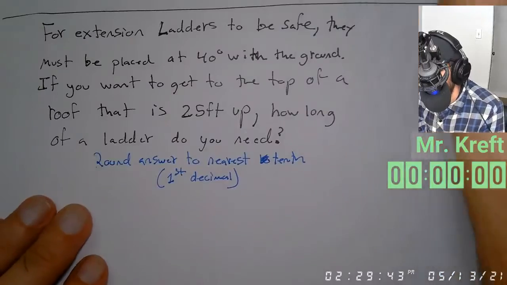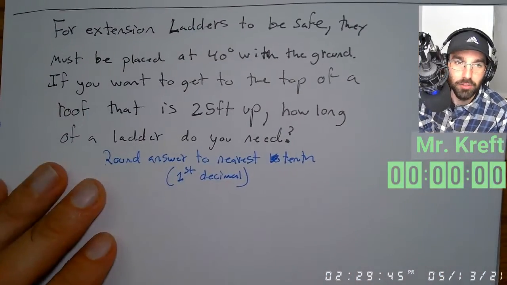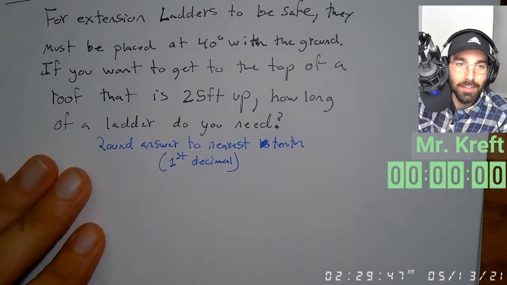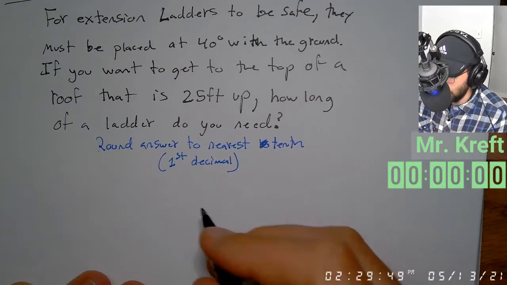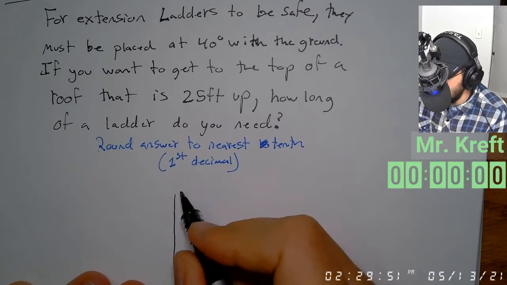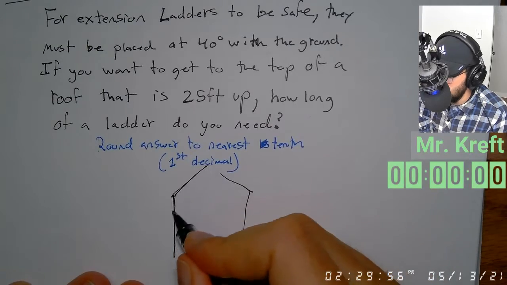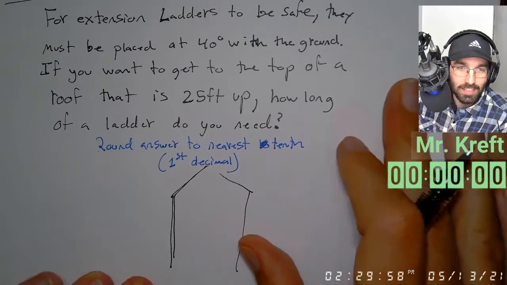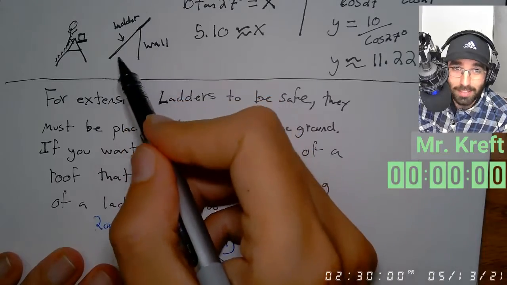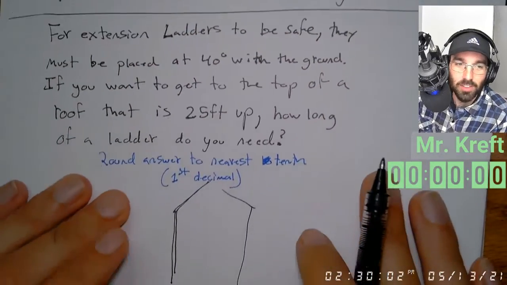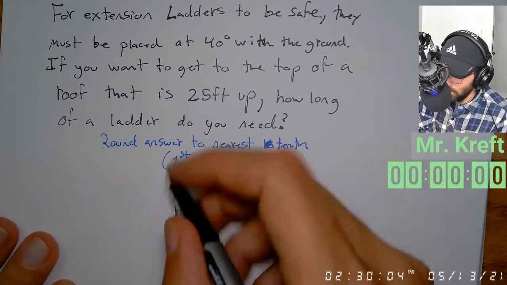All right, guys, let's go over this. So we have to draw a picture, right? The first thing I like to think about is we're trying to get on a roof, so I think of a real basic house. Of course, you don't have to draw your picture anything like this. It could just be a basic triangle. There are no requirements on the picture.